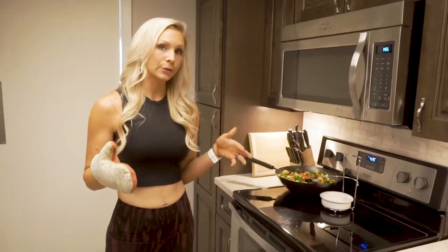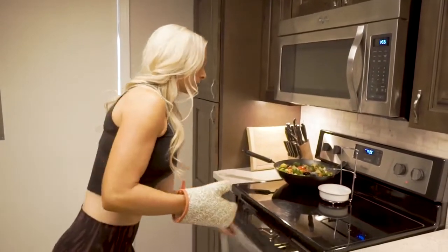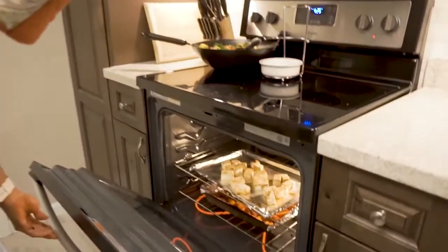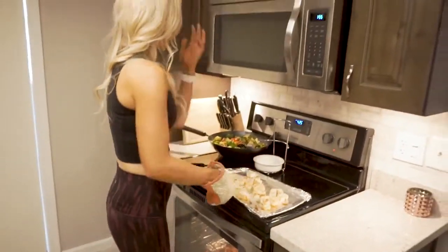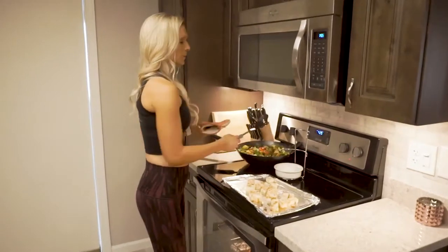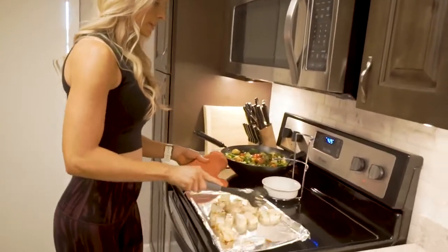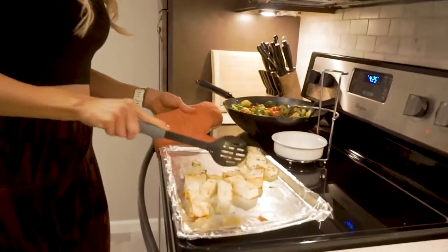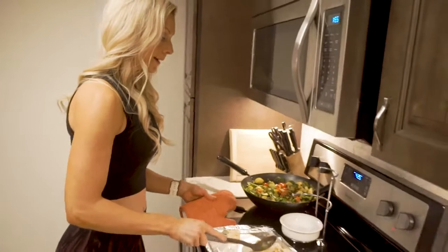So now halfway through the cooking process on the tofu, since we put that in first, we're gonna wanna take them out of the oven with your oven mitt, safety first. And then what I do is I just use the vegetable spoon because why not? It's all going in the same place anyway. And you just wanna flip these over the best you can and have them get browned on the other side.